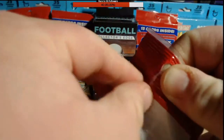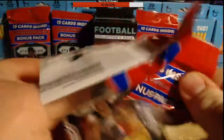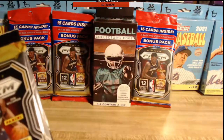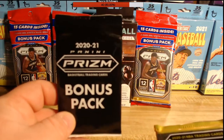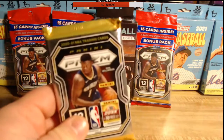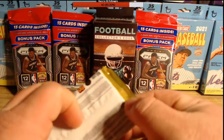I've never opened one of these before so might be a bit clumsy on ripping the outer pack, but we'll make it work. Here we go, we're in. For anyone who hasn't seen these before, these actually come with two packs — your first pack with 12 cards, and then a bonus pack which contains the red, white and blue cards. We're going to open the regular Prism first, then the red, white and blue bonus pack afterwards.